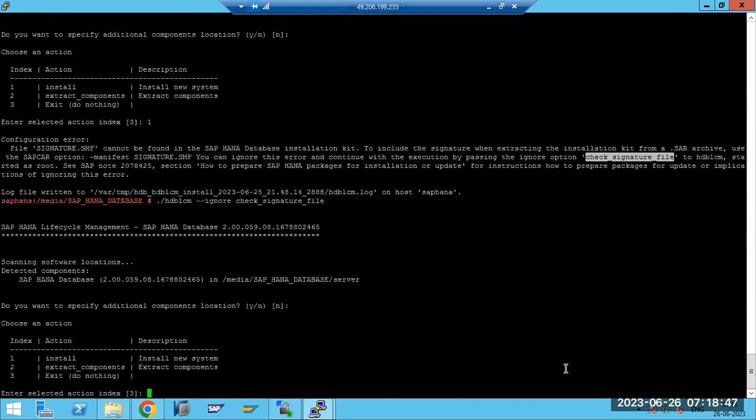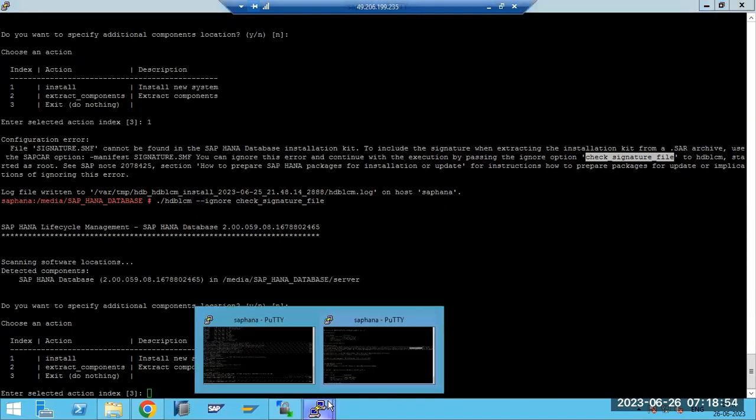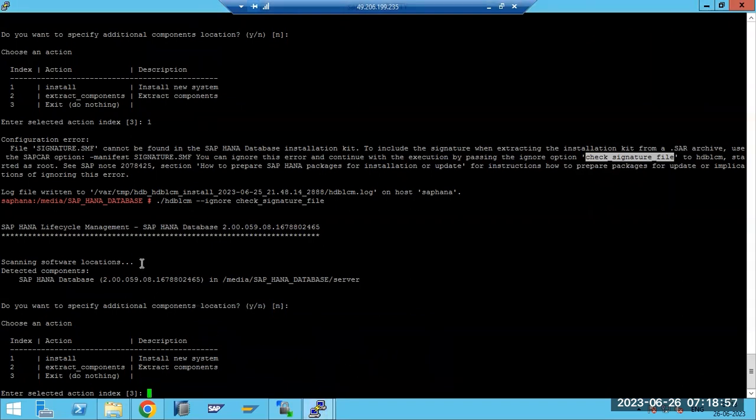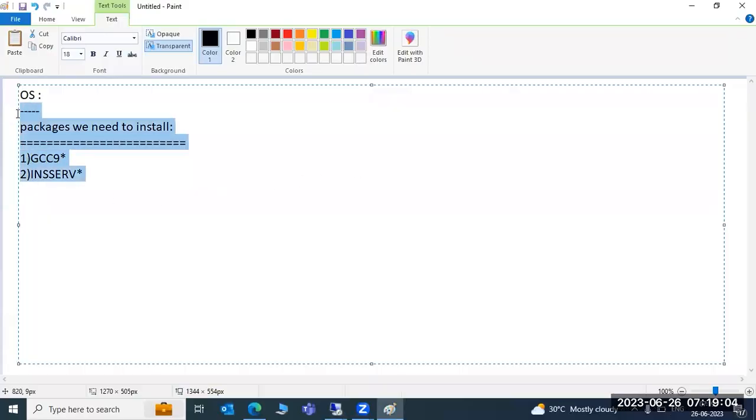Ravi, I think for SAP HANA we didn't create the partition for slash hana slash data. It's not required actually, because it's a practice system, right? If you want, you can create it, not a problem. But in the training systems it's not mandatory in our case. In real time it is mandatory, required. Otherwise, what happens? Everything will be created under the root only, slash hana and slash hana data. Everything will be created under the root folder only.